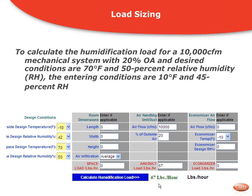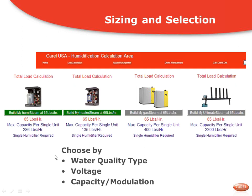So with just minimal information, some of these software programs have allowed us to get a really good rule of thumb or a really good selection on how much humidity is required. Obviously, if there's any other components to that space, whether it be process or heavy economizer usage, we want to incorporate the economizer airflow and know what our true mixed air conditions are going to be in that space. But to just get a rough estimate, it's really great to be able to jump online and just work with some of these softwares.